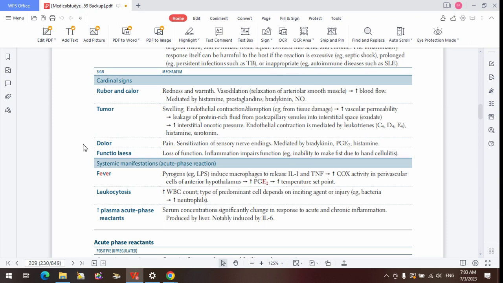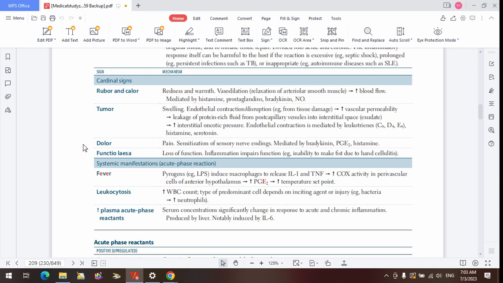So let's say there's somebody that gets infected with a bacteria in the skin, and there's vasodilation. The next thing is the mast cells that are there, the dendritic cells that are resident of that area of inoculation, will release some substances, some preformed substances, usually like histamine. So what they are trying to do is just to achieve vasodilation, so that white blood cells can arrive at that location and take care of that offending agent that has entered the body.